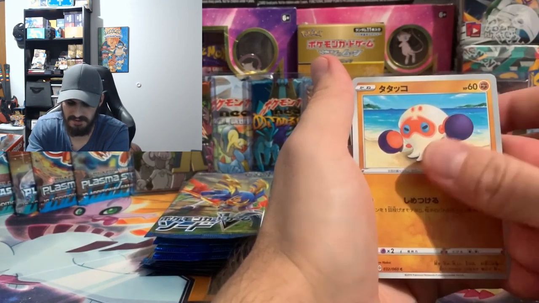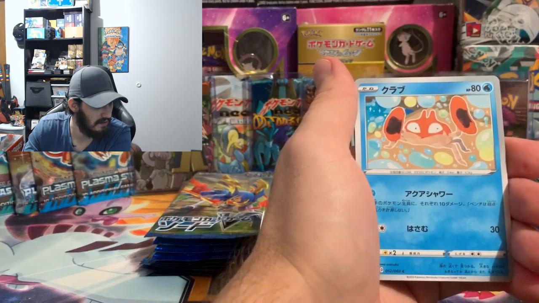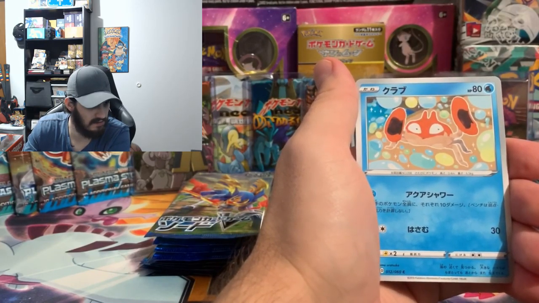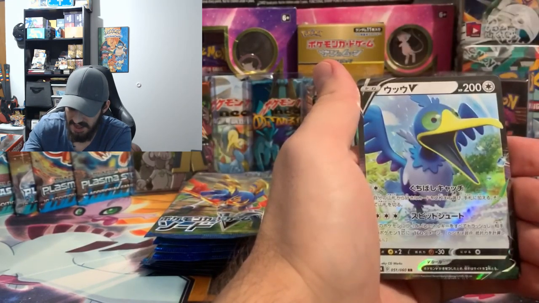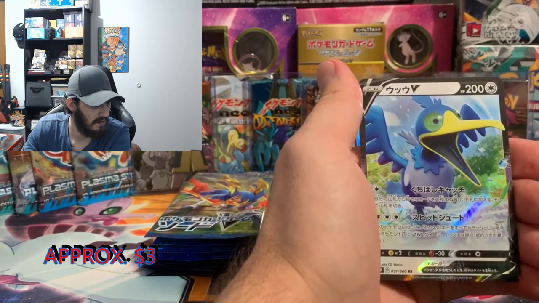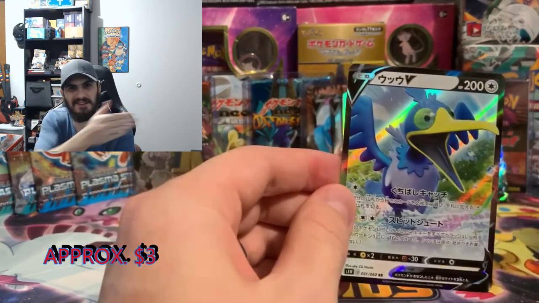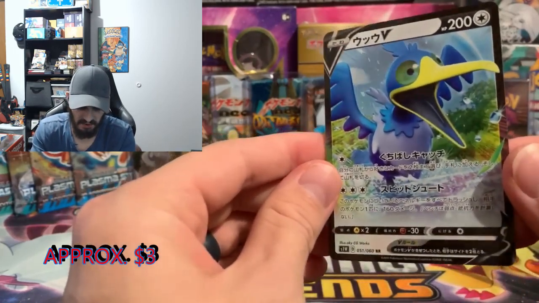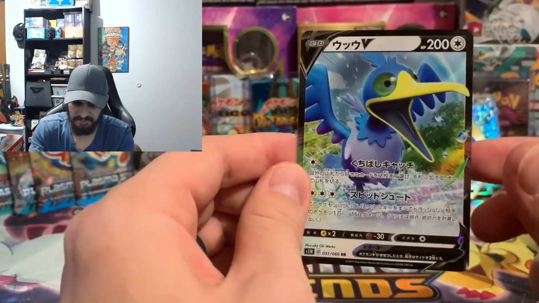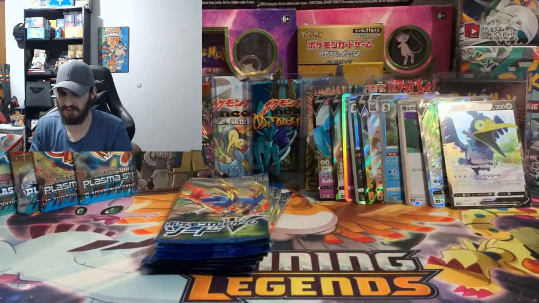A Clobbopus. We got a Krabby. Or is this the Kingler? Let's see. This is the blue. So this one is, yep, the Krabby. And we got the Dedenne V, I believe. Nope, this is a Cramorant. That was embarrassing. See, this is why I have my little trustworthy computer over here to let me know their name. So his name is a Cramorant V. There we go.